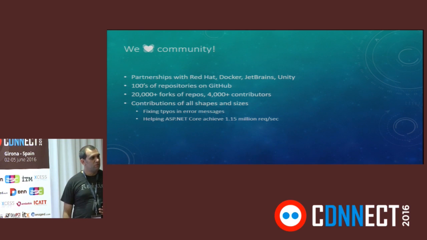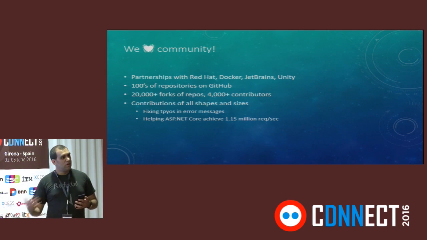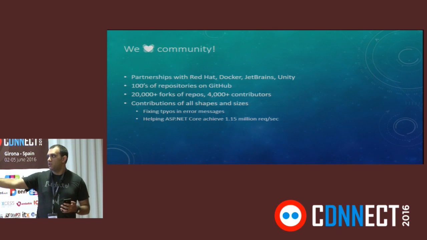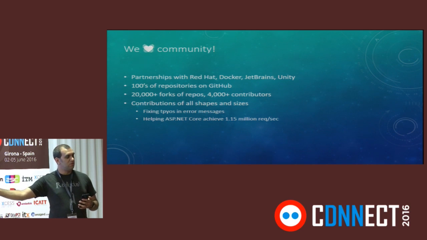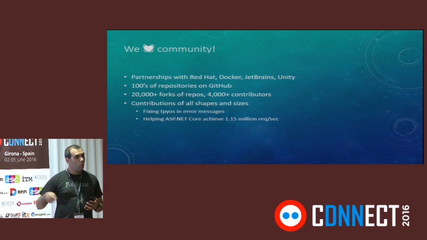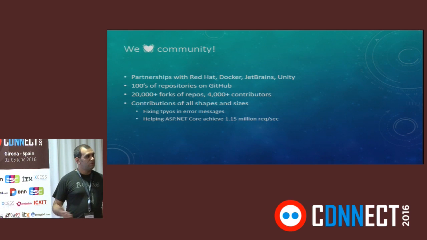There's a developer from the UK named Ben Adams. So anybody who's been following ASP.NET Core has probably heard that name before. He's not a Microsoft guy, he's a game developer in the UK. He's been working with my team on ASP.NET Core to help us achieve this huge number of 1.15 million requests per second. So that's how much data ASP.NET Core can pump out on a system. That's huge, right? And a lot of this is huge contribution. I'm talking thousands of lines of code being contributed by the community.